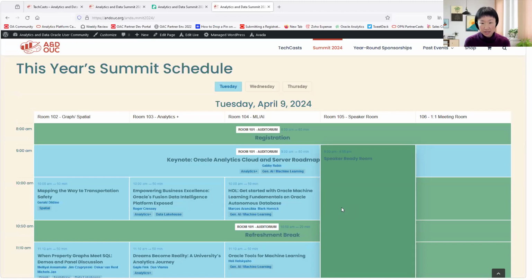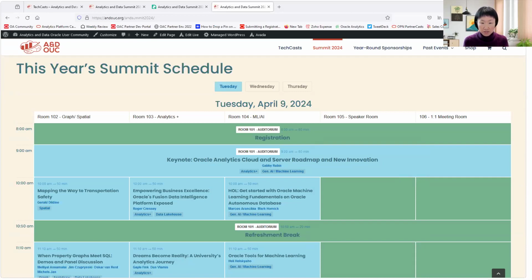And again, just really excited. Great lineup again this year. A lot to offer on both the spatial and the graph front. Sessions, hands-on labs, technical sessions, real-world use case examples. And I want to emphasize, for spatial and graph and for the other topics, there's really something here for everyone. If you're completely new to spatial or graph and want to learn more, get your feet wet, try out the product in a hands-on lab, there are intro sessions. And also for the experts and the intermediate level, we also have that technical deep dive content and information on the latest and greatest features.